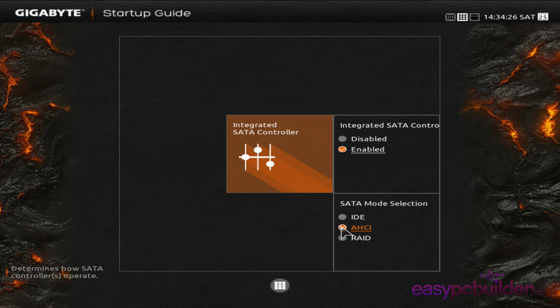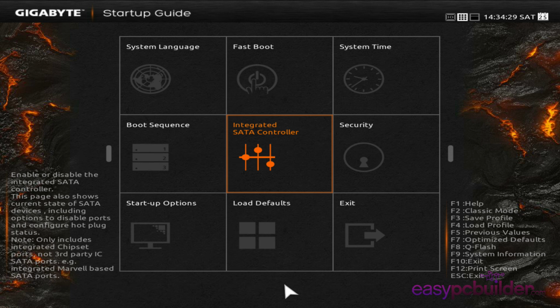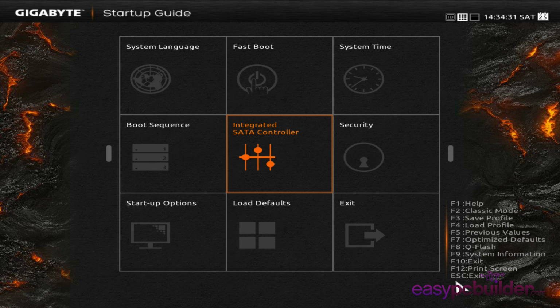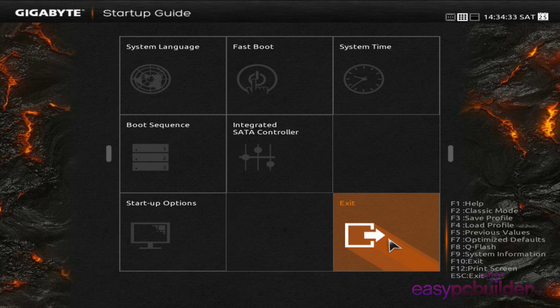From here, save all changes in your BIOS and the computer should power cycle itself and execute the newly configured settings in your BIOS. This should direct the computer to begin booting from your newly assigned operating system media. Prior to clicking OK to exit and restart though, just make sure that the boot DVD or USB is in the computer, so when the PC reboots it won't miss the media in the boot device scan, which occurs within the first few seconds of when you turn the computer on.